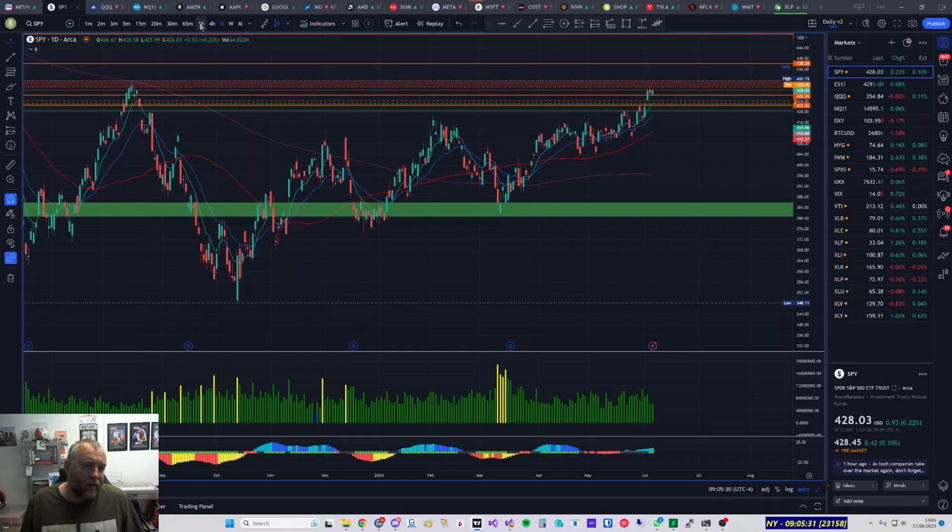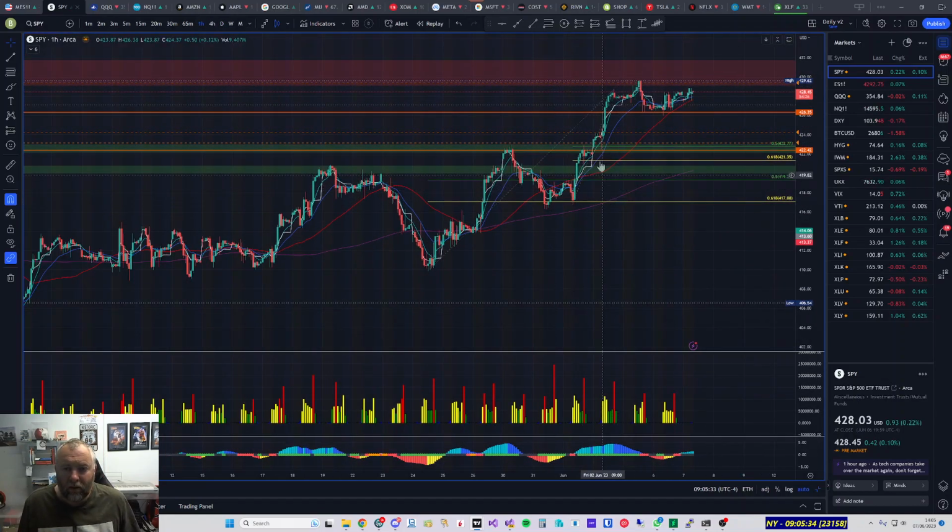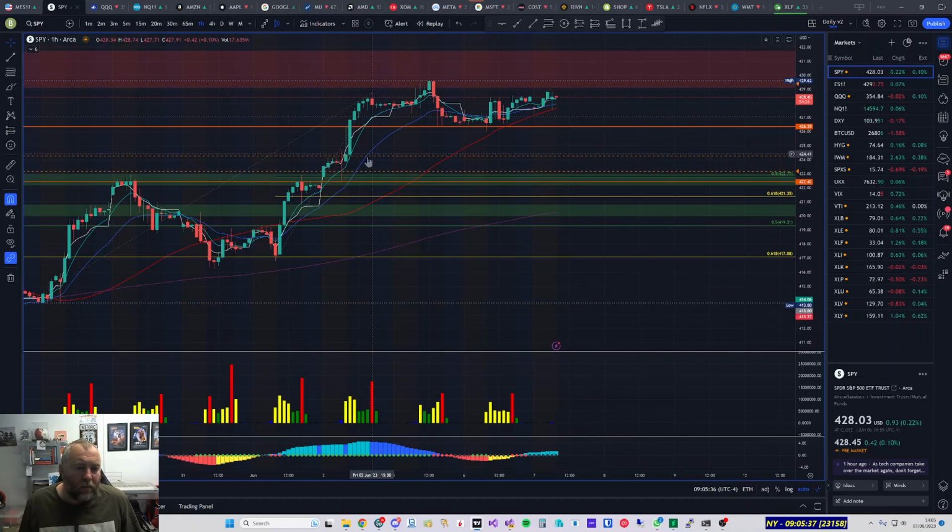So going into my hourly chart makes it a bit clearer. Yesterday I talked about a head and shoulders pattern. Look at that forming. I'll get back to that play in a minute, one I've had on my mind for a couple of days. So 432, this area up here. I'm going to wait for the market to come up, and it's going to go one of two ways. It's either going to go through it, back down, then I'll look for an entry there, or it's going to come up, test this area and bounce back down. That's what I'm planning on doing.